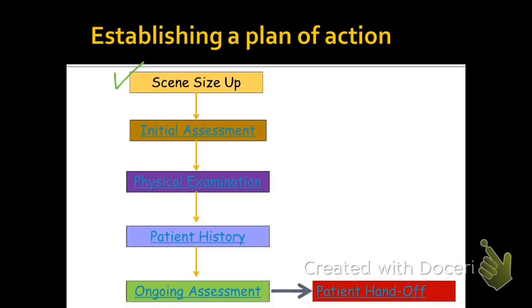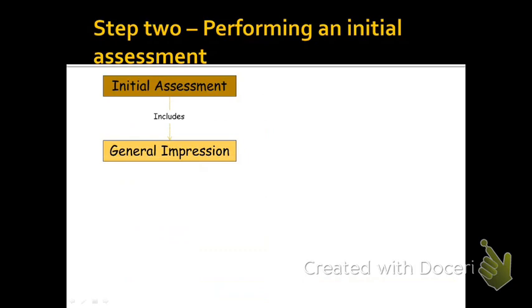And it is then and only then that we go to the second step in the process of action planning, which is the initial assessment. So when we think about initial assessment, we're really going to think about several steps within it. And the first step is the general impression. The way I equate the general impression is really to meeting someone for the first time. What do you do when you meet that person? You kind of check them out, look them up and down, and you form a generalized impression.